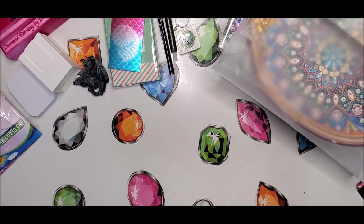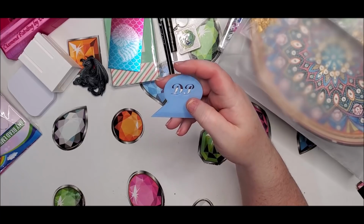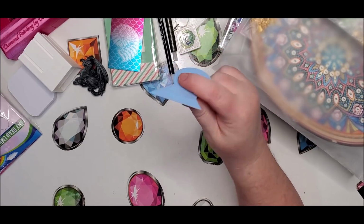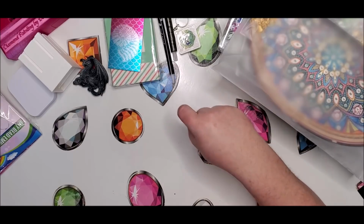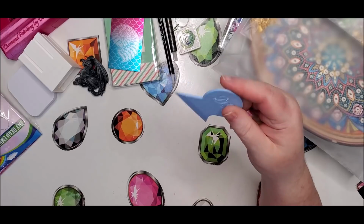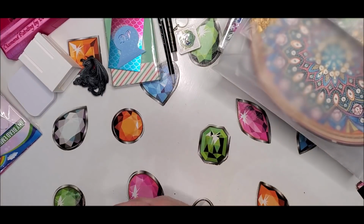The next thing we have is this little row straightener. It was something I got from one of the other places where I bought a tower before I discovered Bella Art de Nicole. But these are kind of convenient because you can just hold them in your hand and they're nice and small and cute. And it has DP for diamond painting.